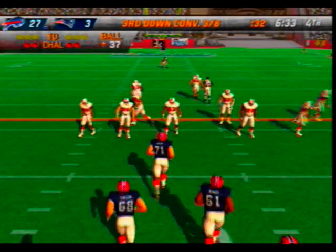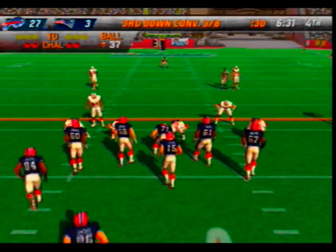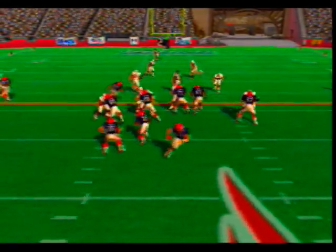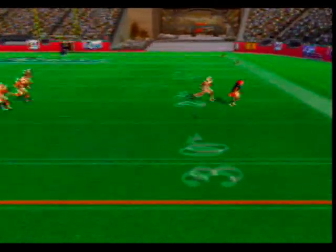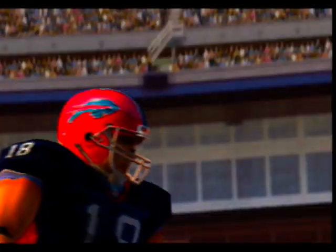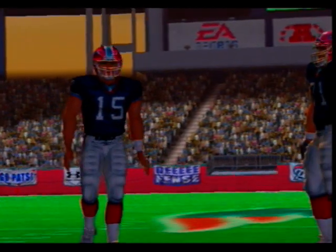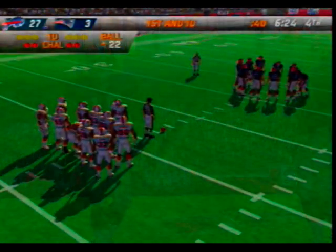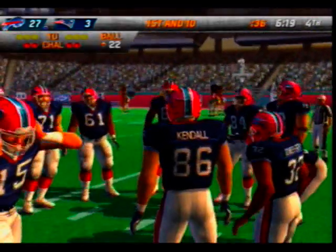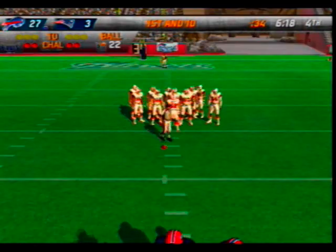Third down, the spot they'll have to reach for a first is the 33. New England comes out in their nickel package. They'll go with a play fake. Throwing, and he goes out at the 22. Sharp threw that one in there, and that'll get them a new set of downs. He had to throw it where he could get the first down, and he had to throw it where his receiver could catch it, and he threw a dart there.